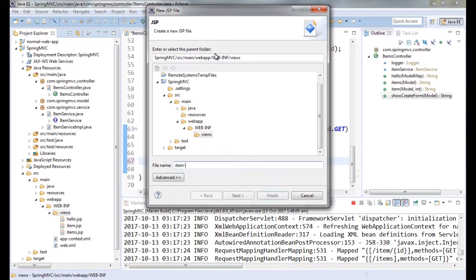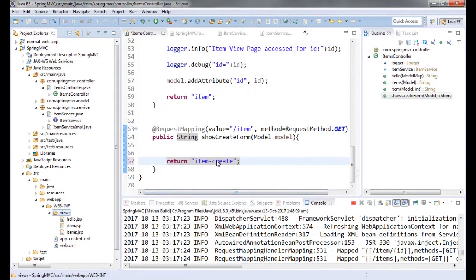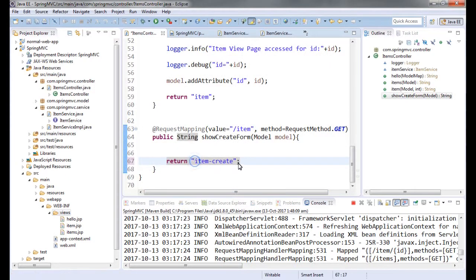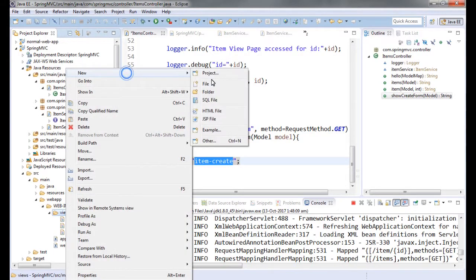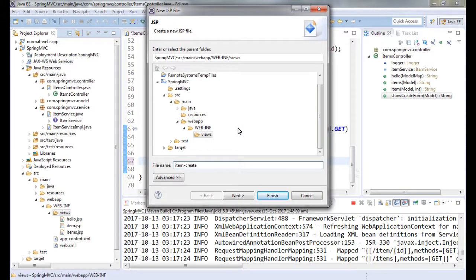item create. Just a minute, let's go and copy this thing so that I will not make any spelling mistake in the name, because we may have different patterns coming in our mind for the file names.